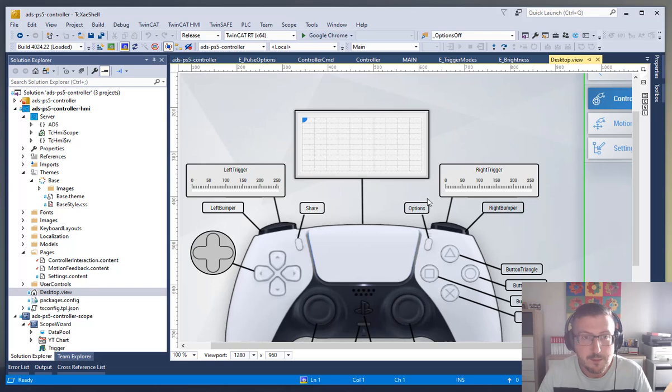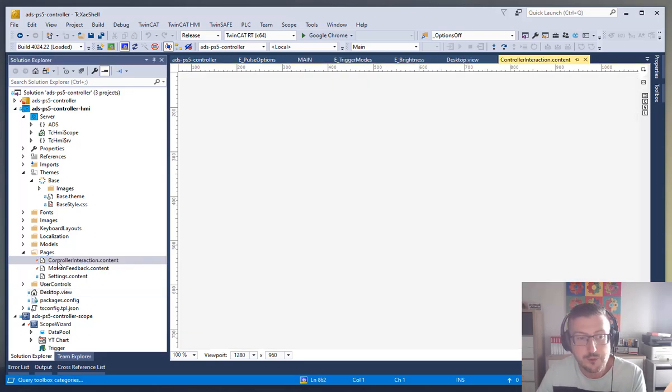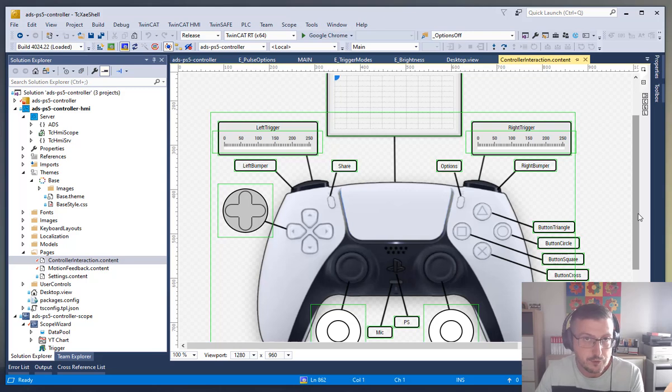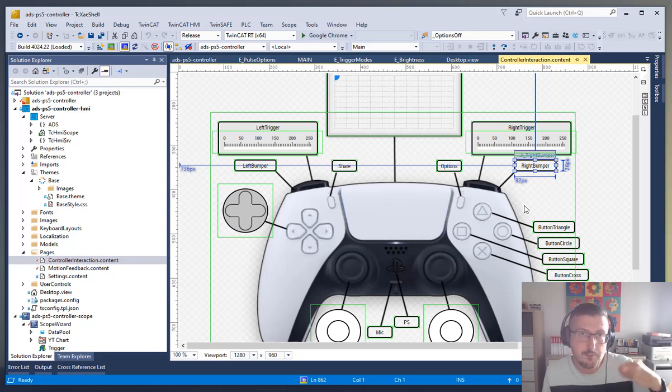So the first thing I'm going to speak about is how this part comes together. So obviously desktop view, it allowed us to make pages. It made these for me as well in this project generator too. So the first one I'm going to go on to is this controller interactions content. Now this one here, just again exactly the same way as what I did with the Xbox controller project. All of these things here, all I'm doing is I'm looking for a variable to change, and then as that variable changes, if it changes to true, I apply a class to this.